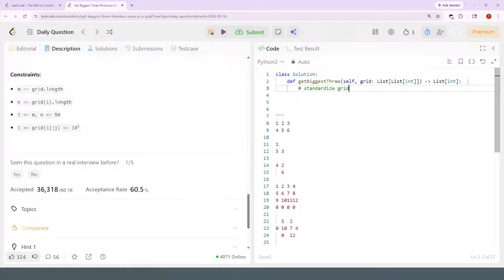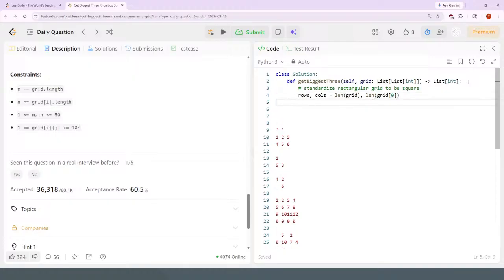Standardize the rectangular grid to be square. So say rows and columns equals the length of the grid and the length of the first row in the grid. Same thing as M and N, just I prefer calling it rows and columns.